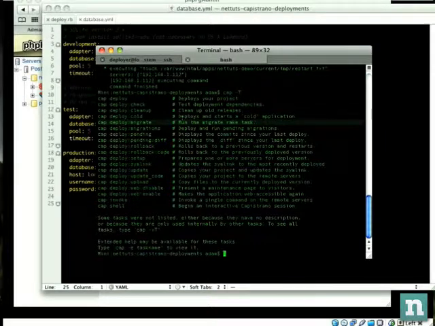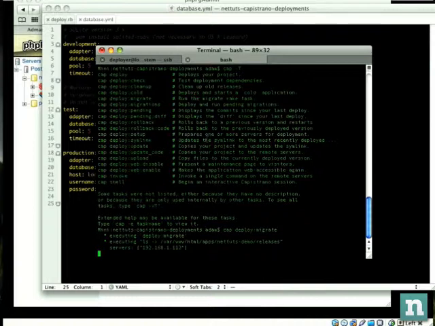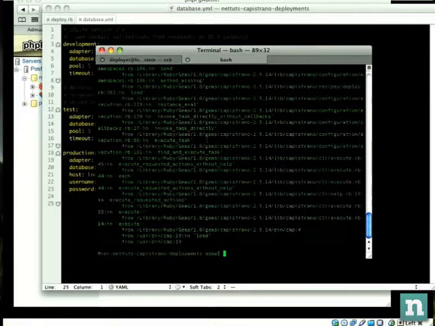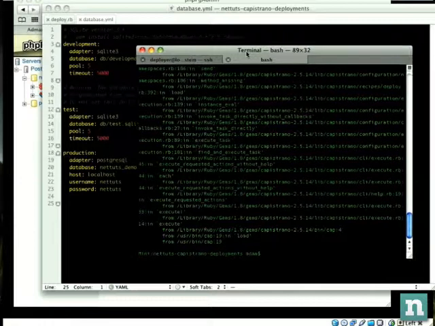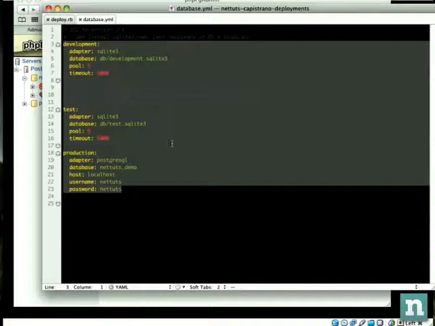So let's run that task. I canceled it because how this is going to work is first we have to make sure that, well, the problem is that this local change we made right here isn't in the source control, so we have to commit this change and then push it to the repository.